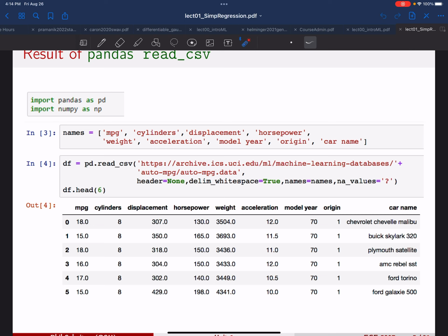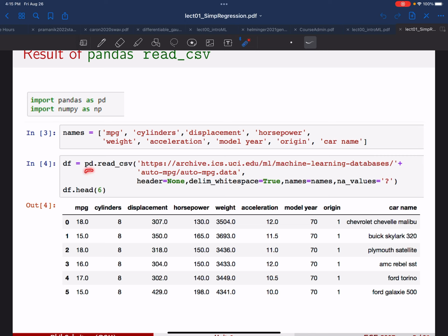So, okay, how did we get this? Well, the very first step, many of you who have used Python already know this, but in case you haven't, basically what you have to do is load in the different sub-packages or libraries you want to use. So we're going to import Pandas here. And the other thing we do is we typically abbreviate them so that when we code, we don't have to type in Pandas over and over again. We're going to abbreviate this as PD. So that when we use this read CSV command, we have to tell Python that this is a command within the Pandas library.